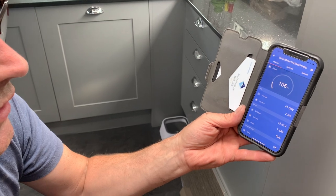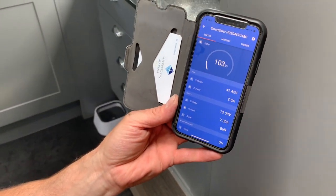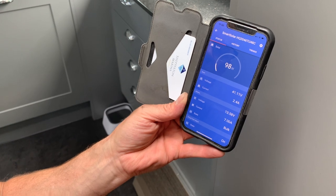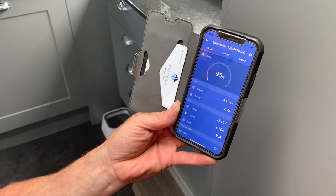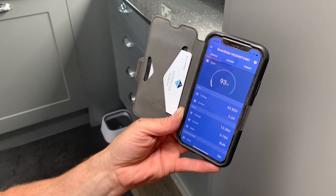Volts, 2.5 amps, 13.6 on our battery voltage. So look at that, that's good, isn't it? Yeah, that's not bad at all. That's not bad considering it's 5:45. So we call that success.